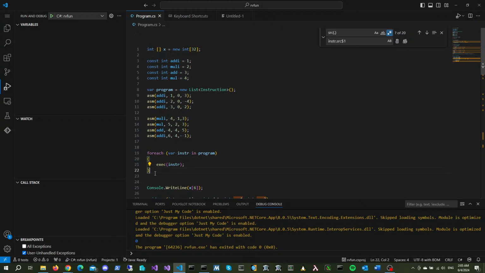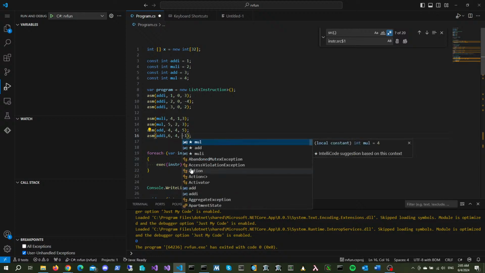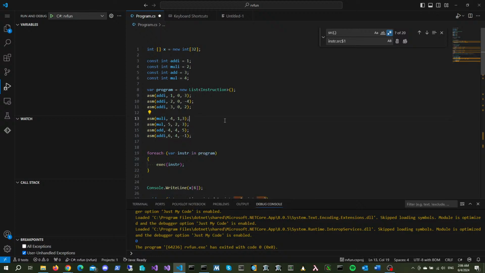So I'm going to stop here, but I invite you to think about what could be our next steps here. One of the things we want to do, of course, is make this program a bit more interesting. Right now it's limited to only 32 variables, not even that, 31, because we're reserving slot 0 to always be 0. But we want to access a lot more than just 32 integers. We want to access megabytes of memory if possible. And also, more importantly, there's no way to repeat operations. There's no way to create a loop. There's no way to make decisions. And without that, we can't really say that we have a fully fledged CPU.